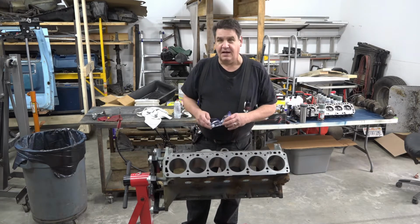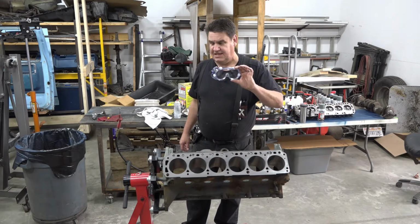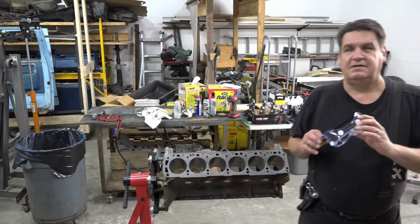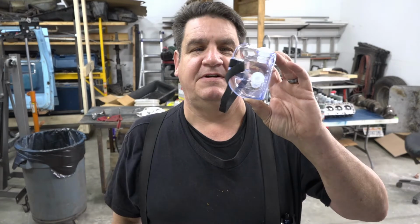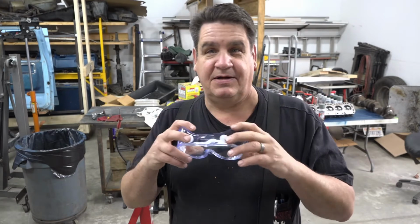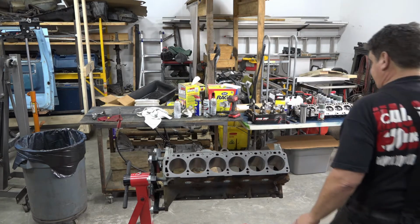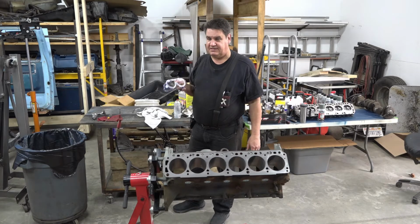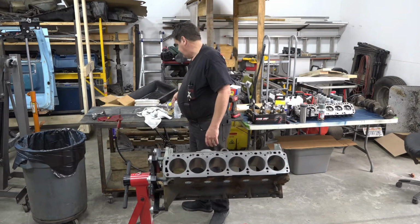So now, as much as I don't like them in the summertime because they fog up, I'm going to use them anyway. I'm going to use these type here. I'll come show you that. They're kind of almost like a swim goggle. They completely go over your face and protect your eyes, so nothing can manage to ricochet in or whatever. But yeah, I had a big old shard taken out of my eyeball. That was not fun. So yeah, don't get complacent just because you're wearing safety glasses, because that don't mean jack apparently.